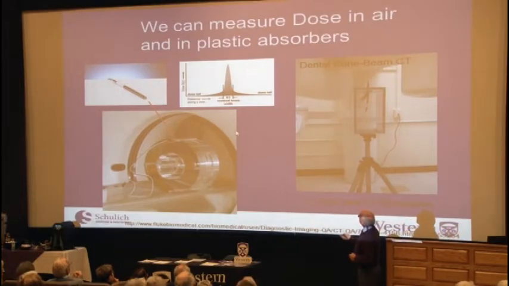And the device looks something like this. This is an ion chamber. This one has been placed in a CT scanner. This is a plastic body that mimics real people. You'll look at it and say, well, that's not really good. It doesn't look like real people. But it gives you a pretty good measure of what the dose would be at different regions in the body. And you get measurements like that.